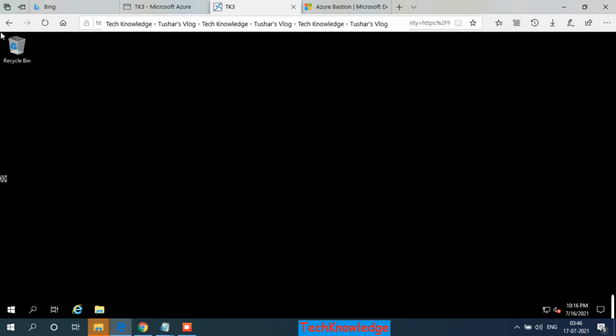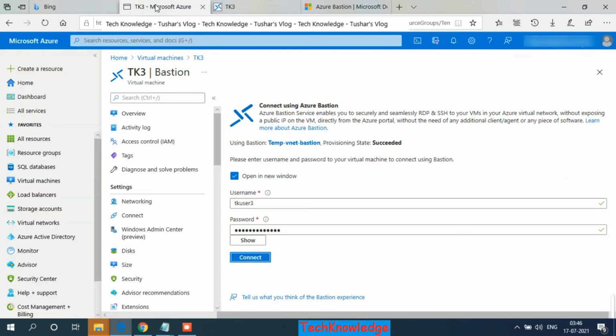Okay, enabling port 3389 took some time, but once enabled, we are able to log in. So although the URL is HTTPS, it works only if port 3389, the RDP port, is allowed on the virtual machine. Now let's go back to the portal.